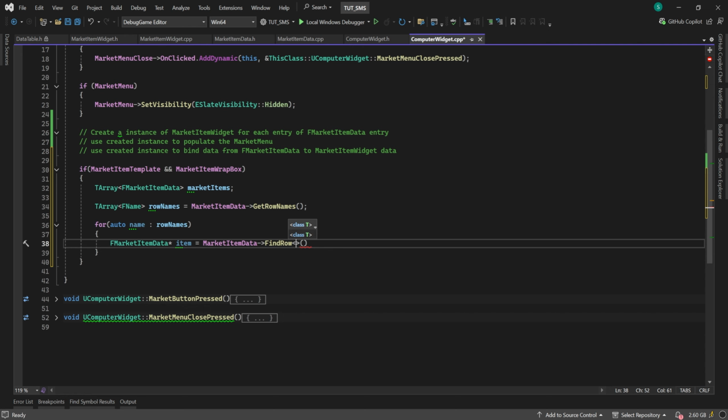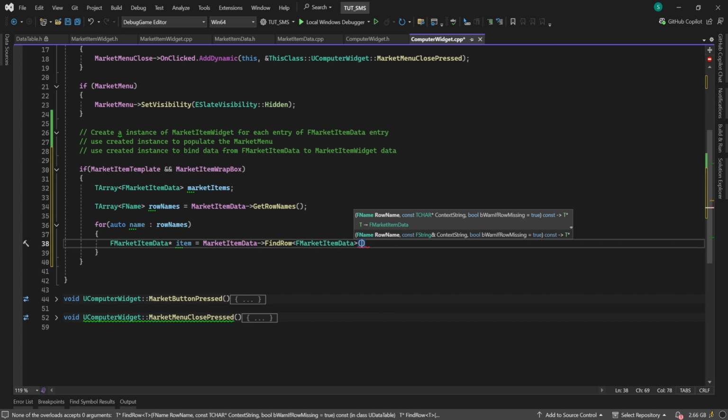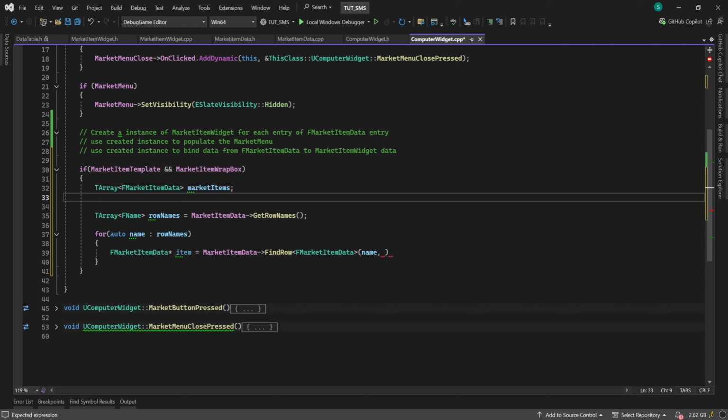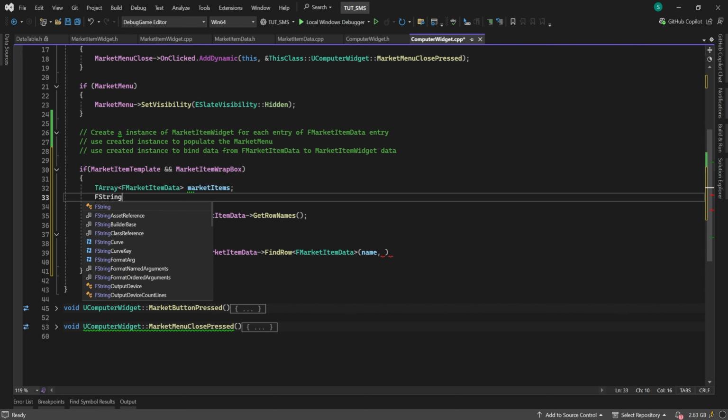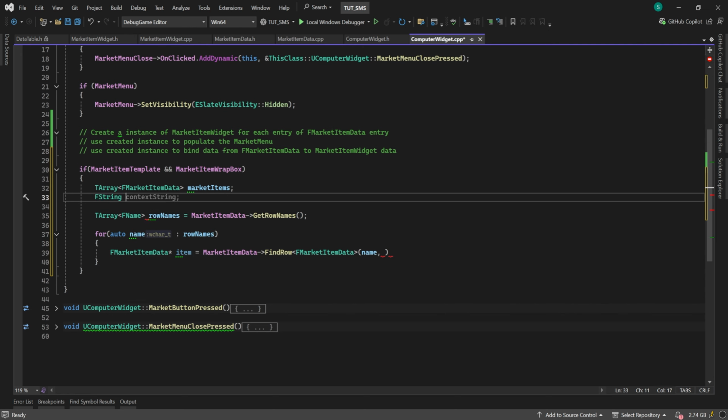FindRow, that is a function. We want to find a type of FMarketItemData and row name, and we got that from here in the for each loop. And context string, it is nothing but a searching context string.